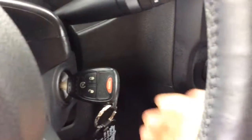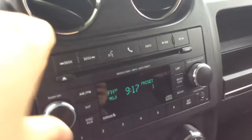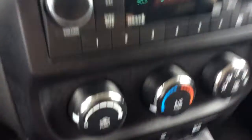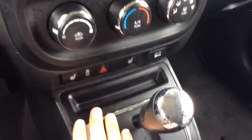This has remote vehicle start — you can see it on the key — so you can start the car from outside. Let it warm up or cool down in the summer, or warm up in the winter. AM/FM radio with CD player, and it also has Sirius satellite radio. It has your climate control settings here, and the Latitude package also gets you heated seats. Even though they're cloth seats, you have heated seats.